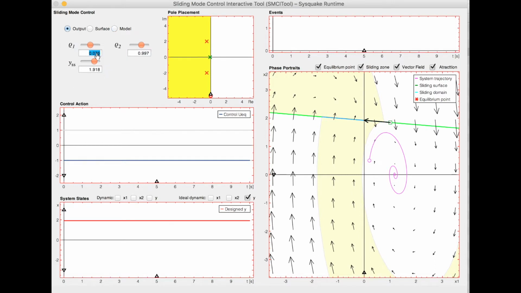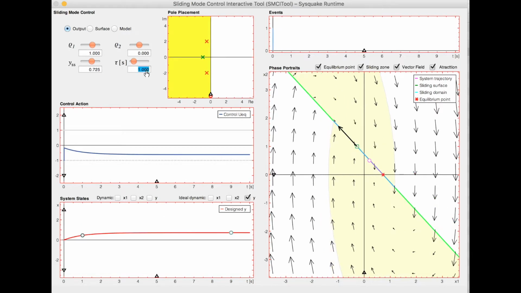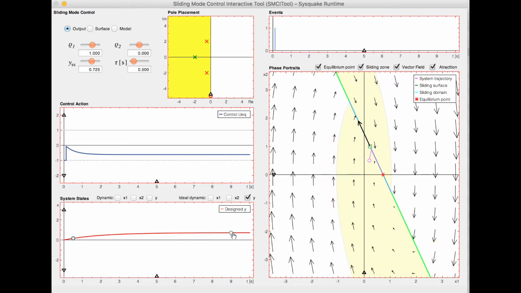The components of vector row are introduced using text fields. As the output is relative degree 2, a desired steady-state value and a time constant need to be defined. Both values are introduced using the text fields. They could also be defined dragging the control points over the red curve in the bottom figure.